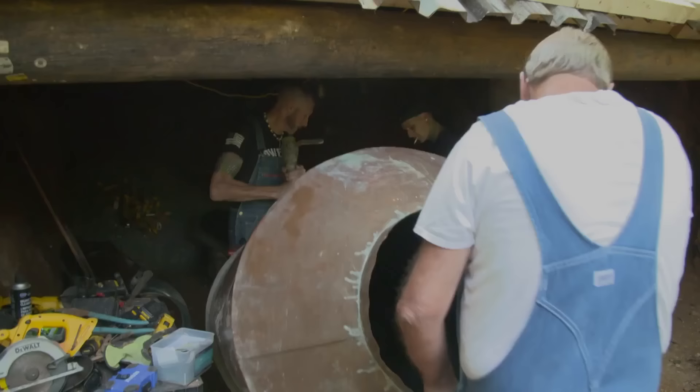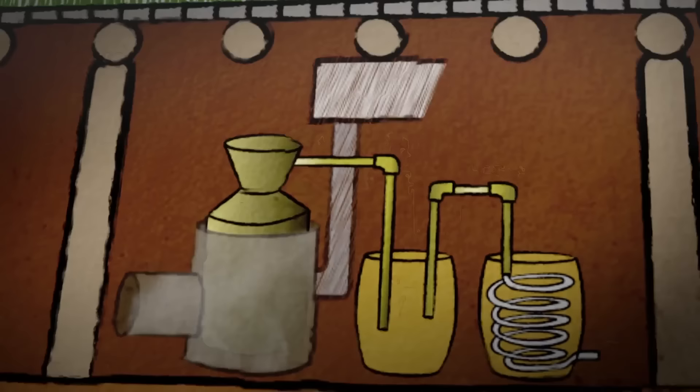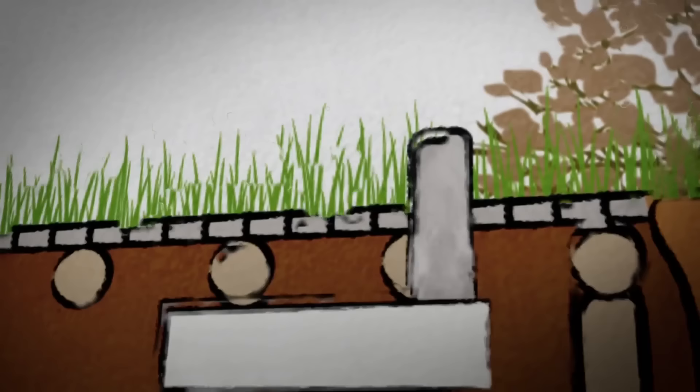I'm building a furnace with this steel, and it's going to have a chimney coming up in it. Because we're working in a hole, it's very important to catch all that hot air and pull it out of my room. In Josh's underground bunker, a 250-gallon still will be set inside a large steel furnace. Smoke and fumes generated by the furnace will flow through a vent pipe into a large aluminum manifold on the ceiling, which will safely carry the fumes and smoke to the surface, where they will exit through a camouflaged chimney, leaving the air in the bunker clean and smoke-free.